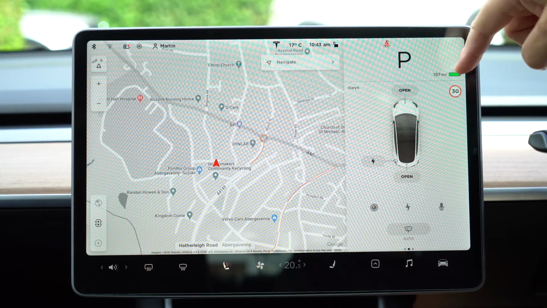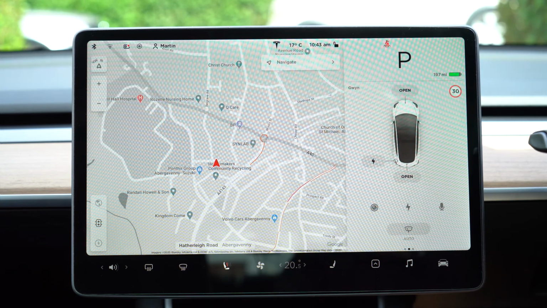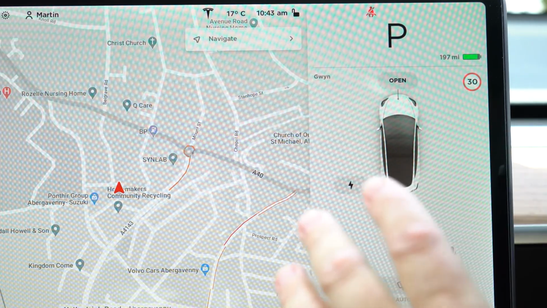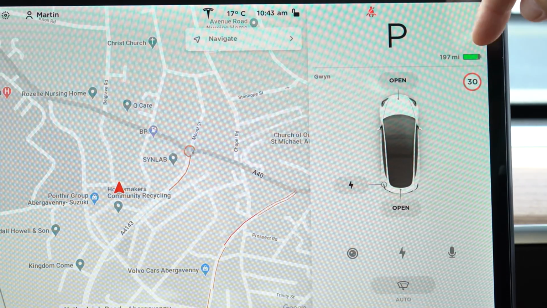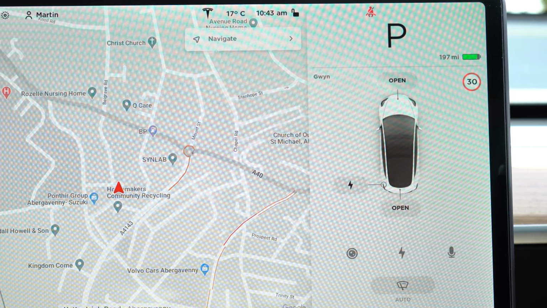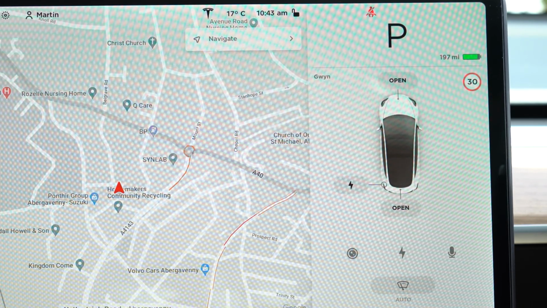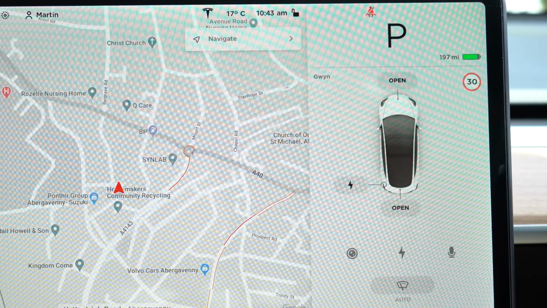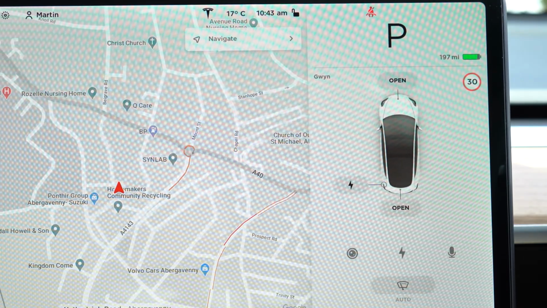Then on the right hand side at the top you've got the range left in your car, or your energy. You can, in settings, and we'll cover that in another video, change this from miles to percentage of battery charge. I've been through both, and in the end I keep it on miles. It's not bang on accurate.